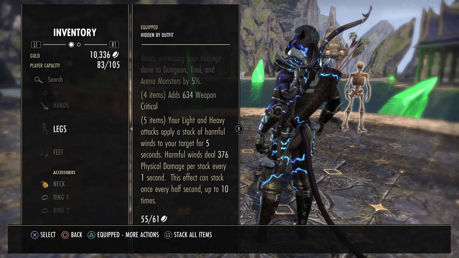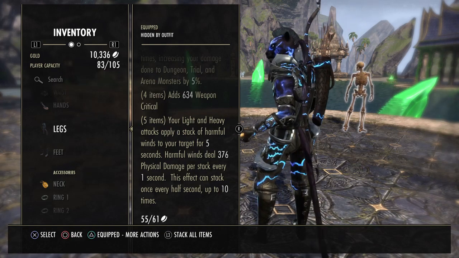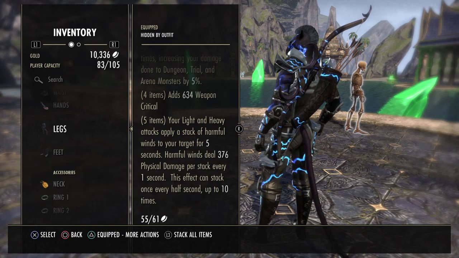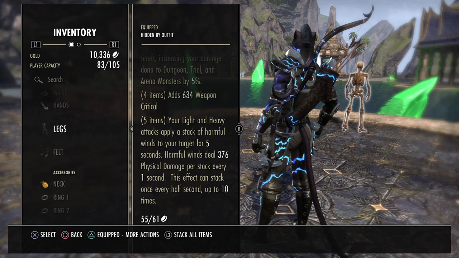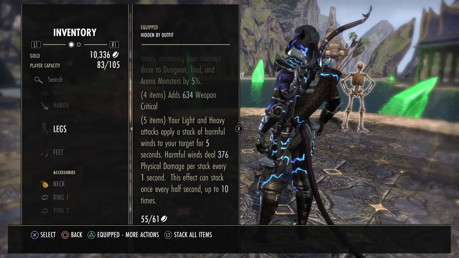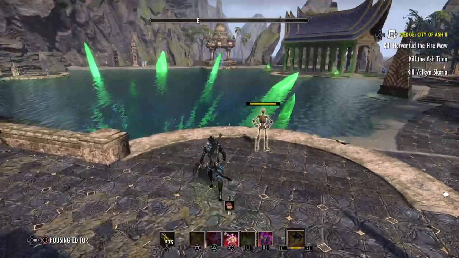And then your light and heavy attacks apply a stack of Harmful Wind to your target for 5 seconds. The Harmful Winds deal 376 physical damage per stack every 1 second. And this can stack up to 10 stacks. So that's 3,760 extra physical damage every 1 second, which makes this set super strong. But you will have to be able to keep it up.